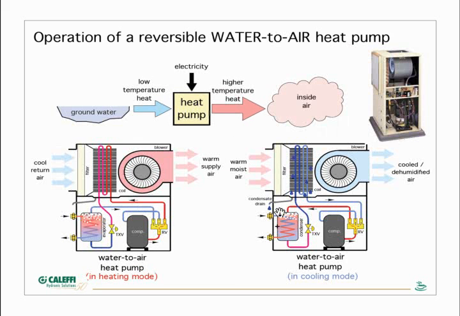Instead of an air to water, we're going to do water to air. This would be a very typical heat pump in a ground source application where either groundwater, as you see here in the upper left, or water that's circulating through a closed earth loop is the source of the heat. Again, the refrigeration system upgrades the temperature of that heat, and that heat is being delivered to a coil heat exchanger inside the heat pump, and the blower is drawing air across that coil.